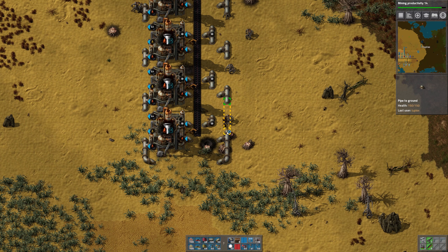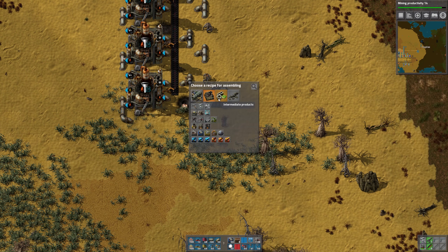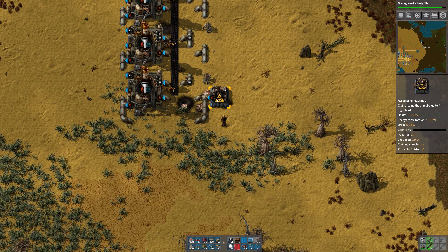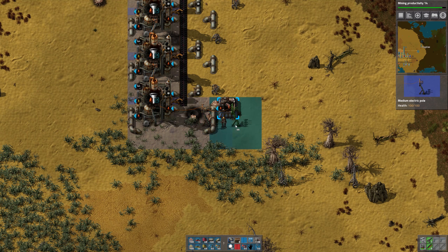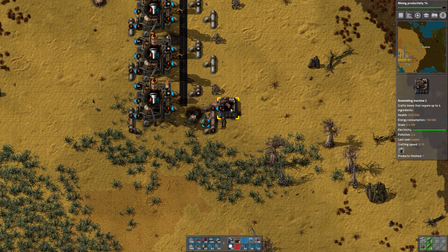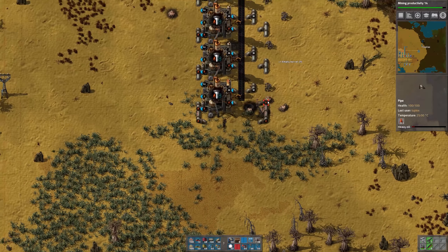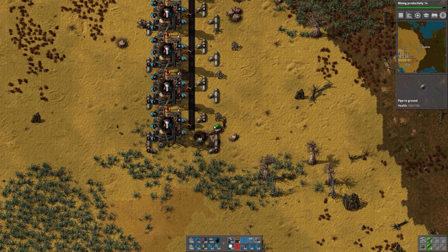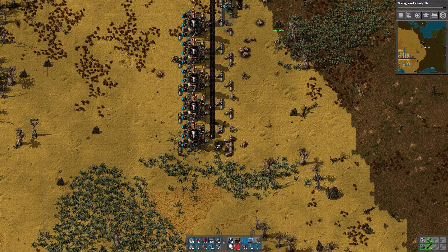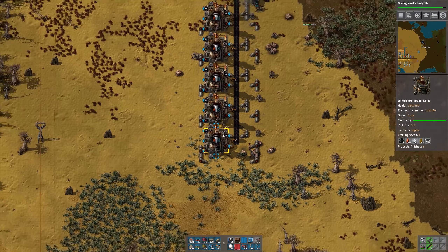To begin with, I just want to get one machine going. So I'm going to isolate this one on the input side to start with. We'll set this recipe to 'empty the heavy oil barrel,' rotate it so it's connected, give it some power, and put our barrel of oil in there. That empties it out. We can see that now this is running. We don't need that anymore as long as we continue to have heavy oil in the system. We gave it enough to get everything started, and we'll be able to see that these pipes will start to fill up with heavy oil as they run.